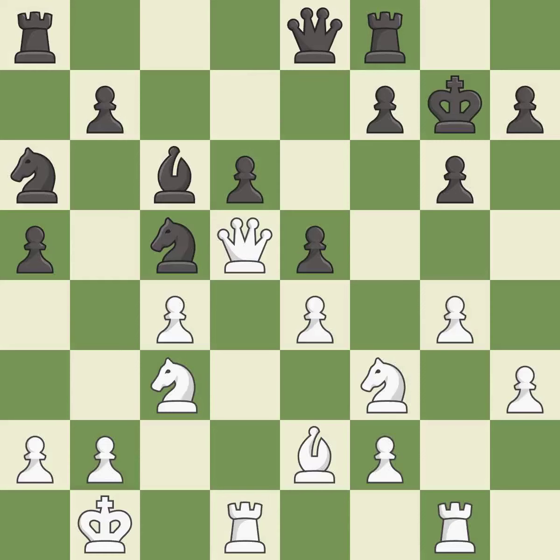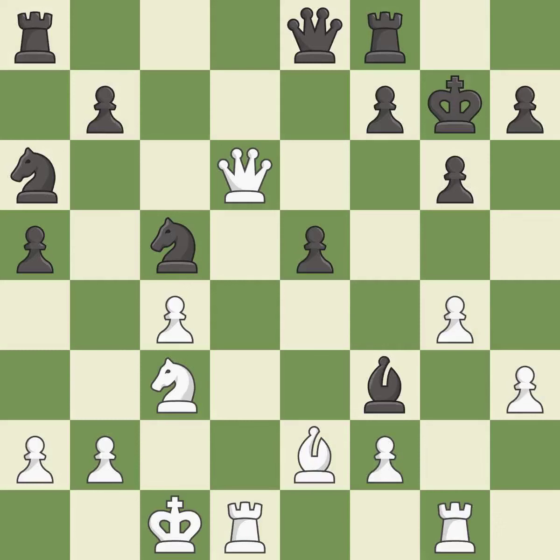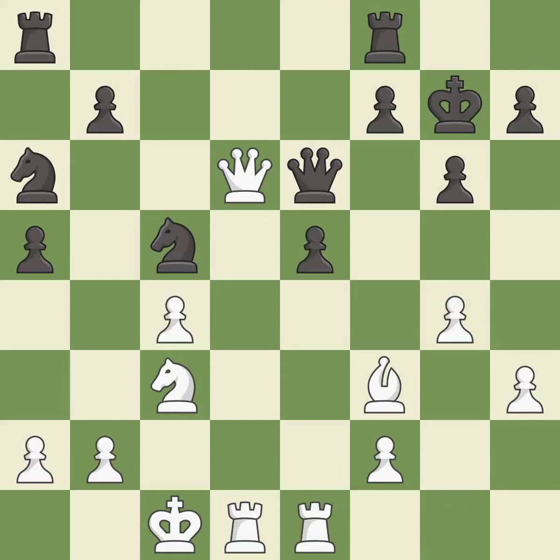A very strong play — it is excellent. That was a free pawn; it is best. There was only one good move in that position. This allows the opponent to capture the checking bishop — it is a mistake. This misses an opportunity to recapture a piece — it is a mistake and a miss. This is an equal trade. This threatens to take an outpost with a bishop — it is best. This offers to exchange pieces of equal value.